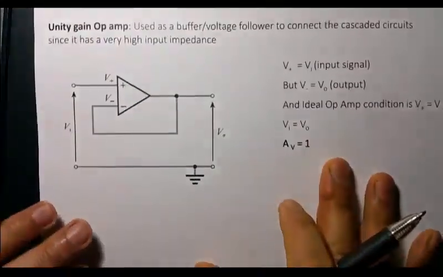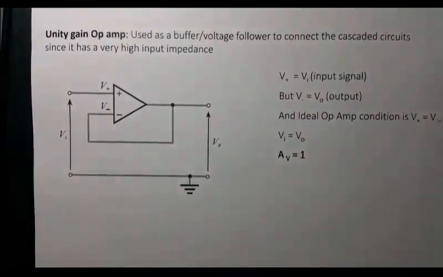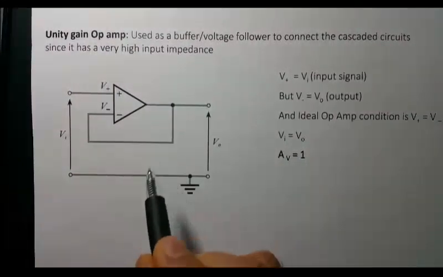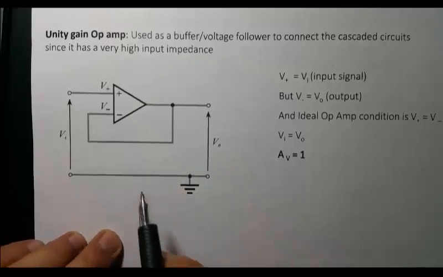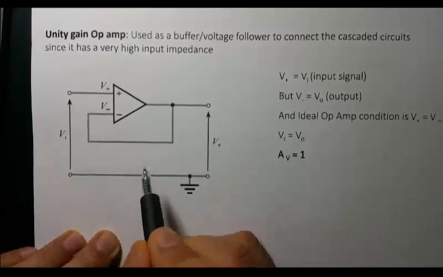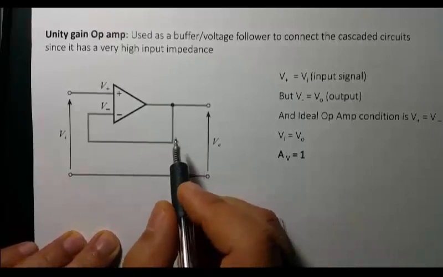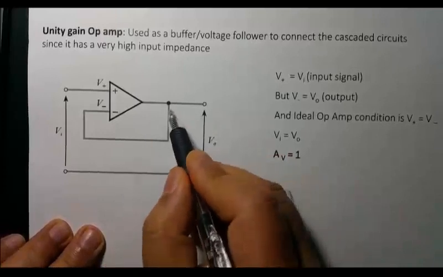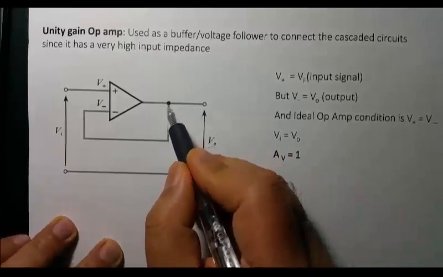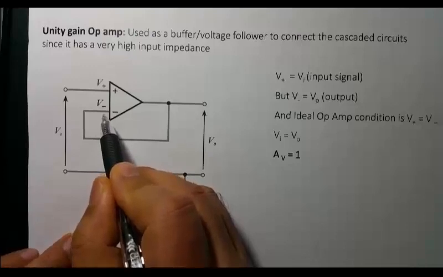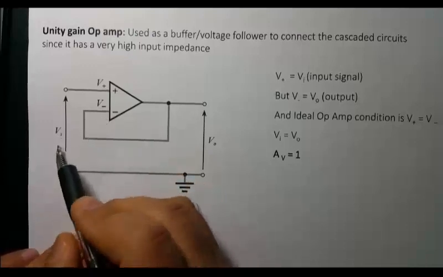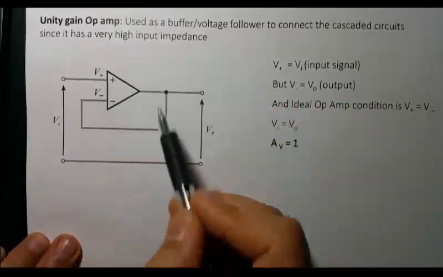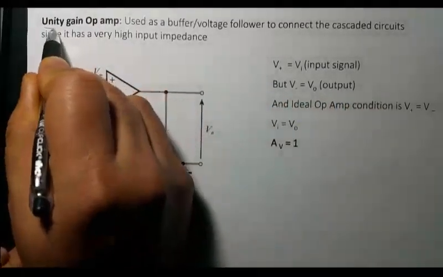Now the OpAmp in this configuration is also called a unity gain OpAmp, or unity gain amplifier, because in a unity gain amplifier you're just making the voltage gain 1, and I'll tell you in a second what the use of this actually is. You just put a jumper from the output to the inverting input, and you apply the signal to the non-inverting input.